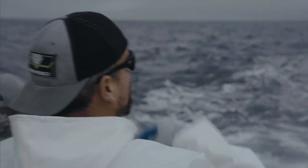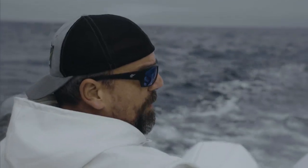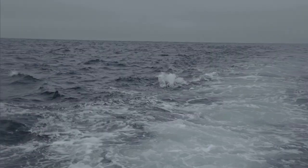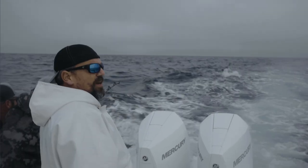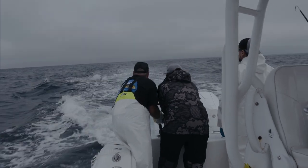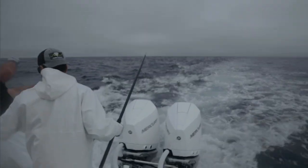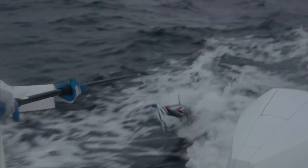We got the fish on top right here, and he's wanting to stay to the starboard side. When you have this kind of scenario, don't try to pull the fish to the other side of the boat. We're going to gaff him on the starboard side. As soon as the lead hits the rod tip, my buddy Johnny is going to grab the leader, start leadering him in, and I'm going to come over the top and stick him in the boat. Walk up the side — just try to pull him up the side as much as you can.